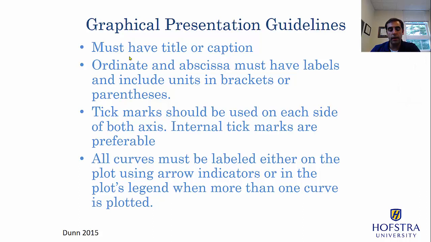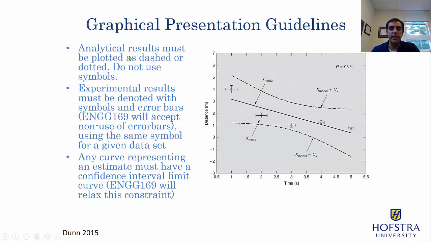When we're making figures, all right, it's important that you have either a title or a caption in the work. Your X and Y axes must have labels with units in brackets or parentheses, all right? It's good to have tick marks and internal tick marks, so it's easy to read what the numerical values are off of the data, all right? And you have to have a legend, right? All curves must be labeled, and so the easiest thing to do is create a legend in MATLAB to do that, all right? So here's an example of a MATLAB figure.